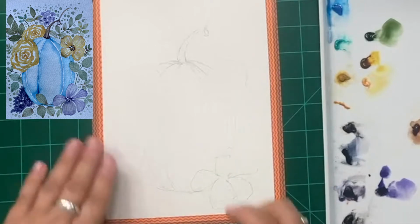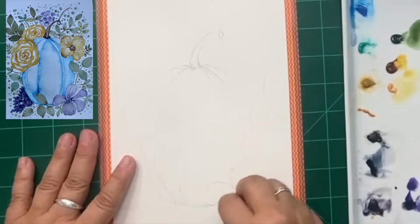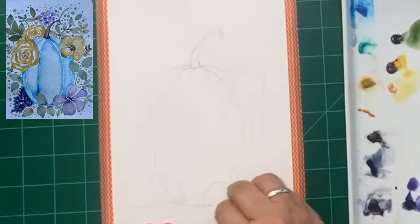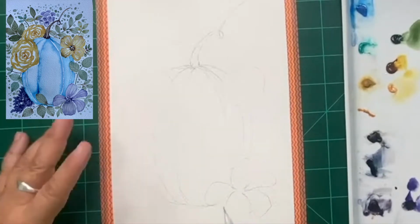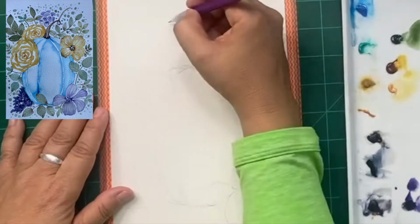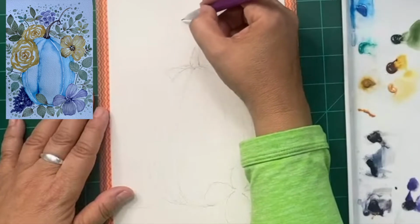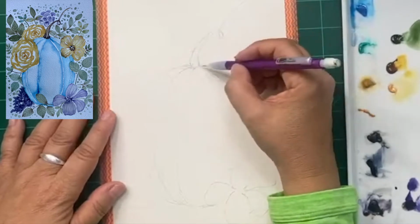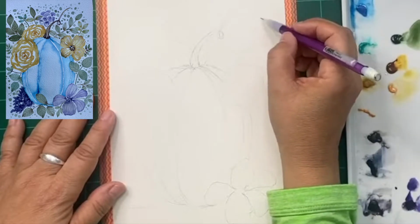Erase the extra lines. Okay, so now let's add some of the leaves that we're going to be painting. Here we have one stem, and I'm going to just place very soft the lines of the leaves. Then we have another stem here with more leaves.